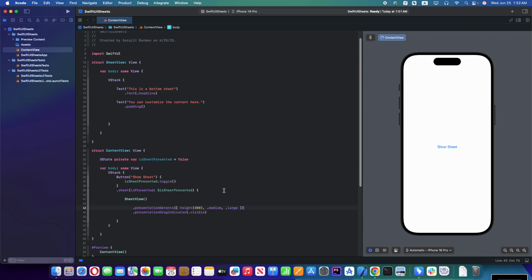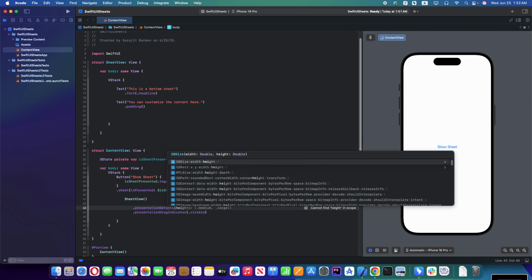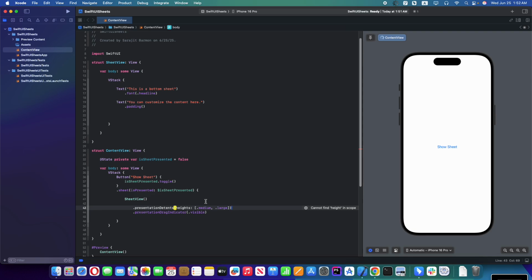Let's use dot height, and in the brackets we can add a custom height, for example 300. All right, so let's see what happens.